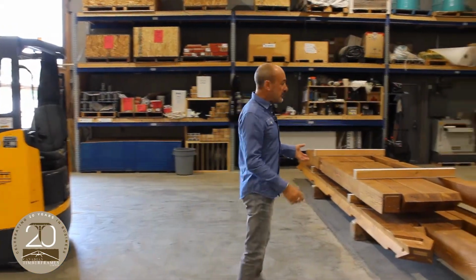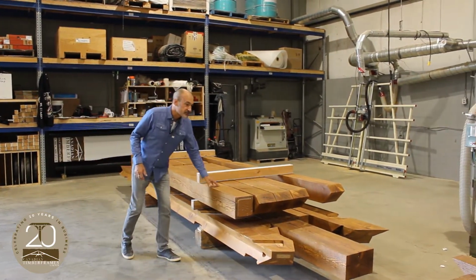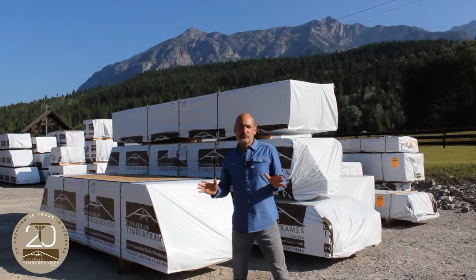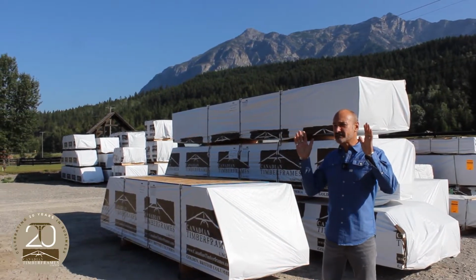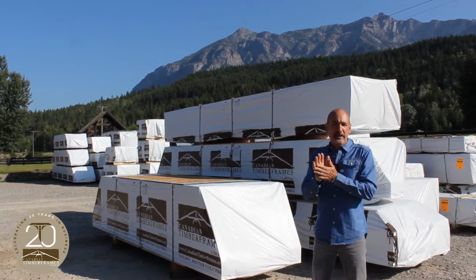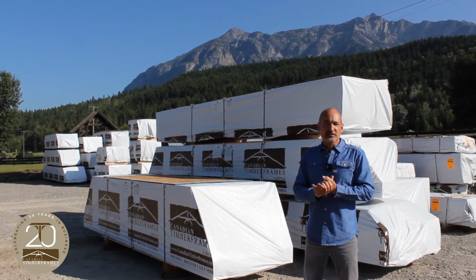Your finished product here, we've got some valley rafters, columns, and everything is just final, ready for shipping. So we're at the end of the process. We've got material that you've watched get cut and CNC joinery installed on the timber. We have planed and done our antique finish and final staining.